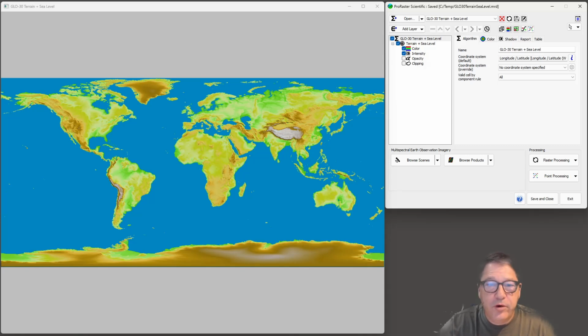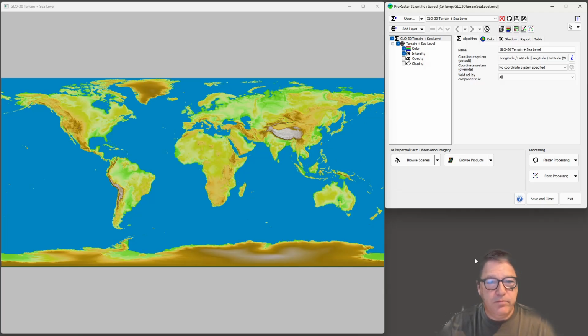A lot of the work on ProRaster 4.1 is behind the curtain. So we've done a lot of optimization, and you'll notice the improved performance when you're using ProRaster. So you're going to get more performance on the same hardware using less memory with ProRaster 4.1. In addition, there are a couple of new features.